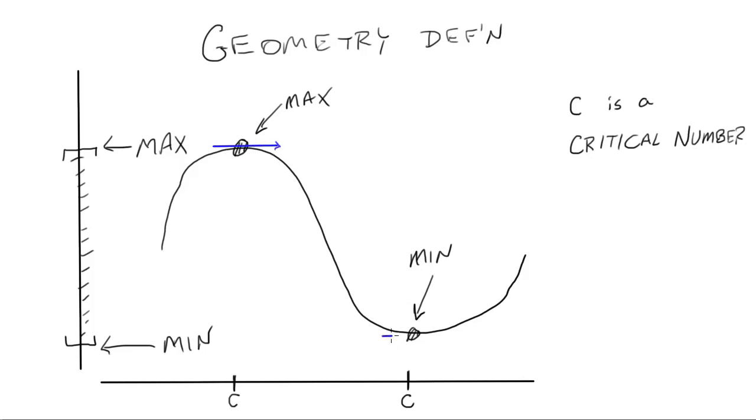At the critical numbers, our slope is 0. And then looking at our slopes in between: positive, negative, positive. The only way to go from a positive number to a negative number is to go through 0. The only way to go from a negative to a positive is to go through 0. So once you have the zeros plotted, you just sample anywhere in between, and it's got to be that sign on that whole interval.